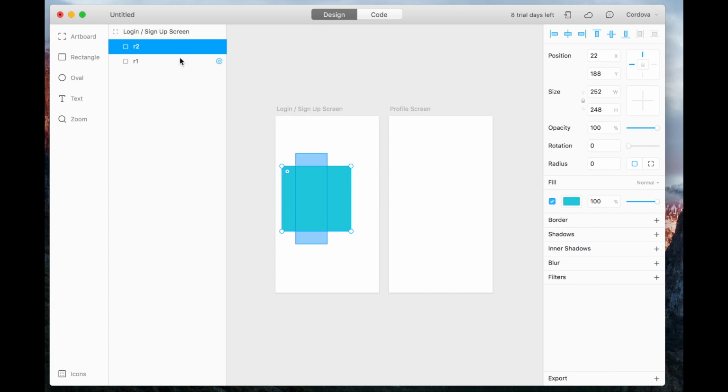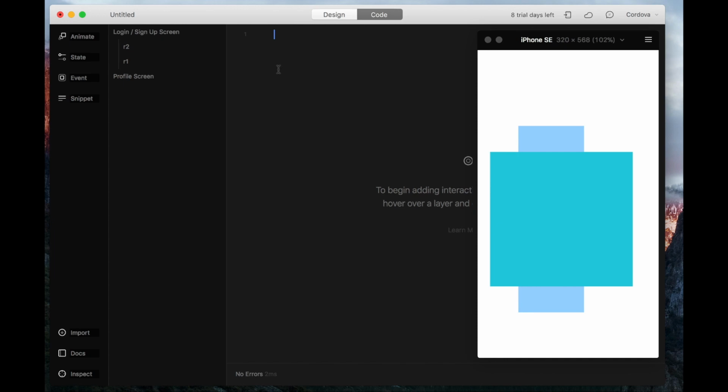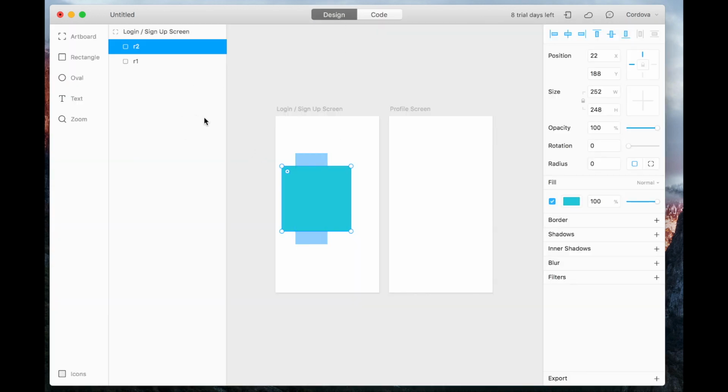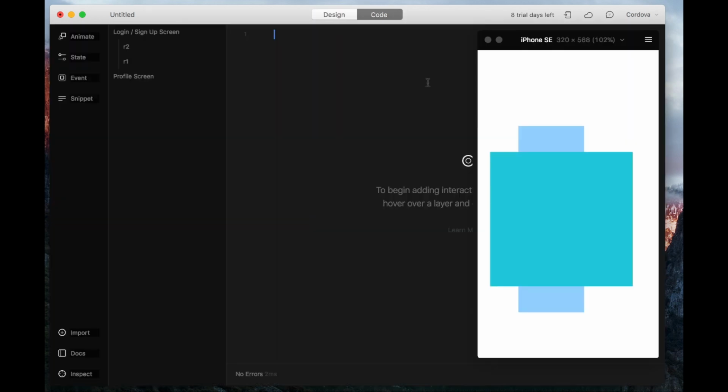But anyway, let's continue. On the right side of the sections, as you can see, there are several dots here, which is called create target. So what does it mean by creating target and how to use this? Basically, creating target, or this dot right here, is the bridge between design and code section. So you would be able to create interactions or animations from each object when you run the prototype.